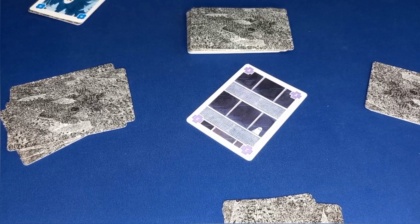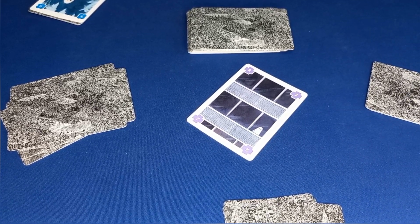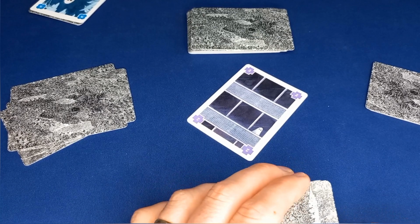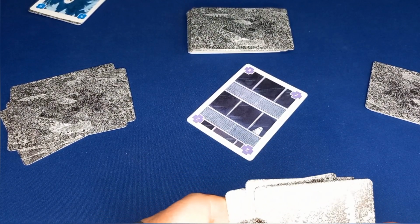Otherwise, what happens is the player plays a card face down, and the next player will always call them out because you've got no choice. You've got to call them out. So that's effectively a very, very brief condensed version of how you play this game. I hope it has helped. Let me take you back up top, give you my thoughts and feelings about the game.